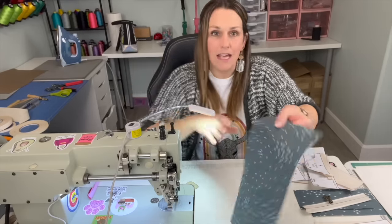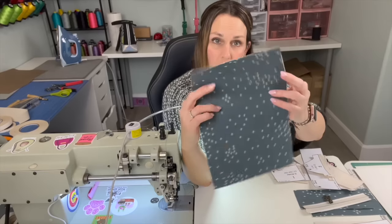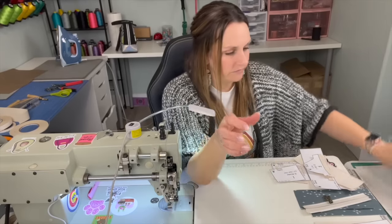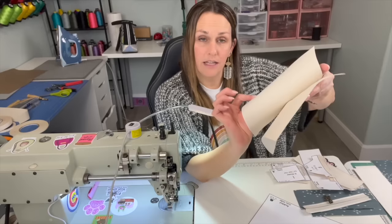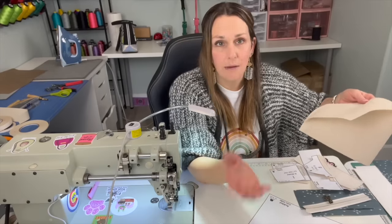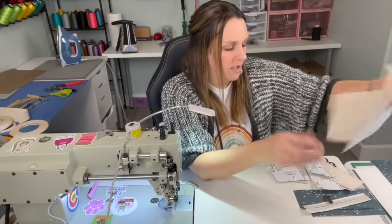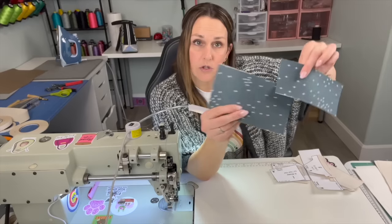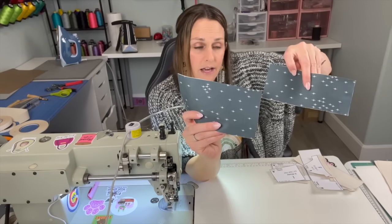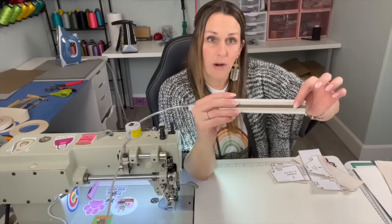Okay, so my inside main lining, I am doing this cotton with just a woven on it. Very simple. I have two pieces for my slip pocket. Make sure you pay attention to the amount that you need to cut of each piece. There are two of these slip pocket pieces, waterproof canvas. I have my zipper pocket pieces. There's two of those. They're two different sizes, all right? And those are just a fabric with a woven. And I have my zipper all prepped and ready to go.